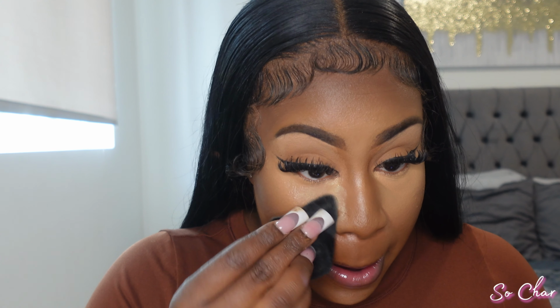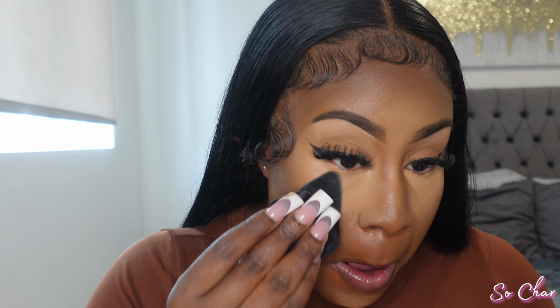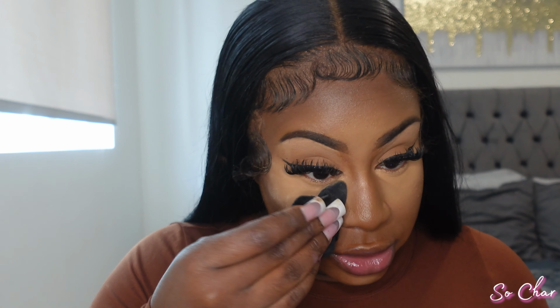So now I'm going to set. And I'm setting with the One Size Sweet Honey setting powder. Fire, like the best. Extremely fire. So I like to tap it like this and blow off the extra excess, and then literally it will soak it in. It soaks it in so good. So far this is my favorite setting powder.